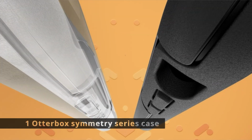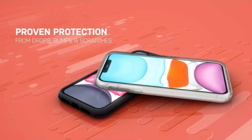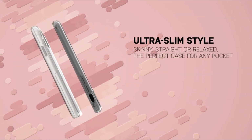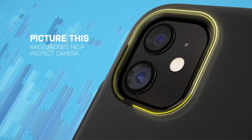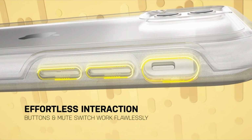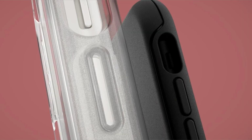1. Otterbox Symmetry Series Case. The Otterbox Symmetry series is a tried and true Otterbox design that has been around for a while. Every new iPhone, though, brings a new range in colors, and I'm really digging the designs for the iPhone 12 Pro Max. My Pacific Blue iPhone 12 Pro Max looks great with the rock candy blue case. Of course, every Symmetry case comes with the military-grade, drop-proof protection that we've come to expect from Otterbox, regardless of hue. I've put this to a lot of use, though not on purpose, and it's held up well no matter how hard I dropped it. In reality, the case appears like it just came out of the package after 2 months of heavy and clumsy use.